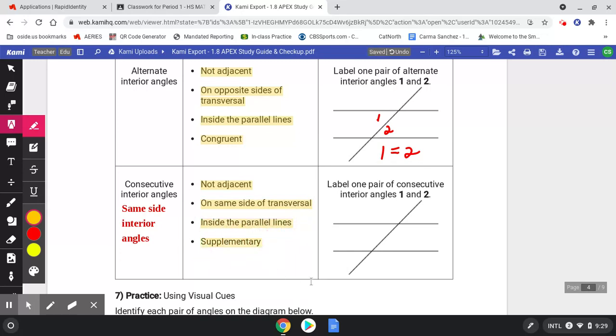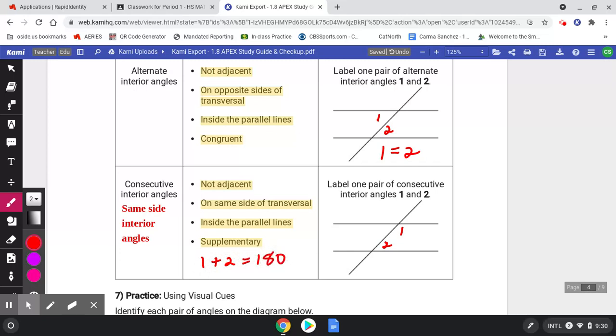They are supplementary. So this time, let's go draw them where same side interior angles or consecutive interiors are right here on the same side and inside the parallel lines. So then what other ones would be considered same side interiors? These guys over here could also be considered same side interiors. How are we going to solve those? We're going to say that angle 1 plus angle 2 equals 180 by definition of supplementary. Notice that one looks obtuse and one looks acute. They look like they add up to 180 if you look at them in the picture.